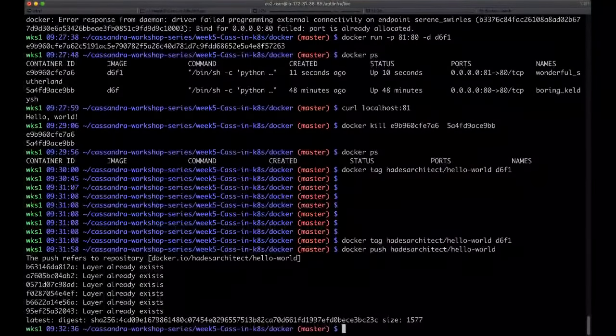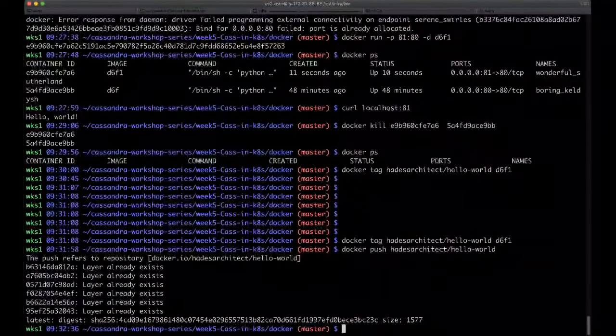That's because an image consists of layers, and if a layer was already uploaded to Docker Hub, it will be reused. So I can work with a huge image like a 1 gigabyte image, but if it was uploaded already, I don't have to upload it again. Every layer will be checked. If it exists, it's considered as uploaded. Very well.